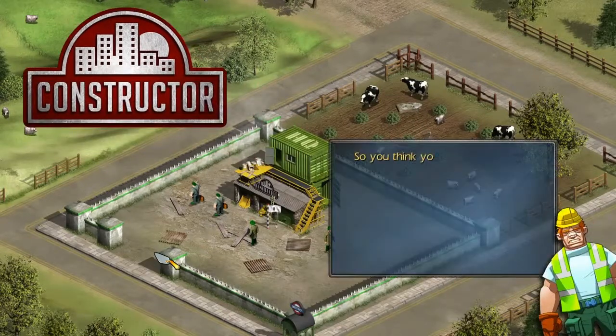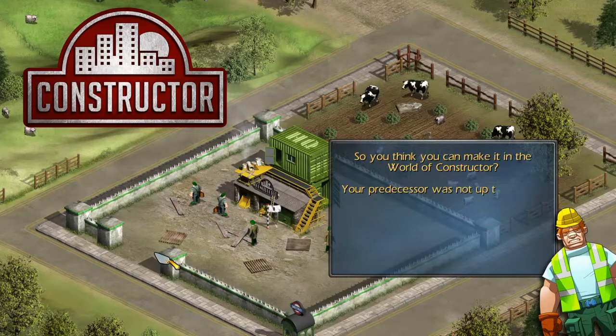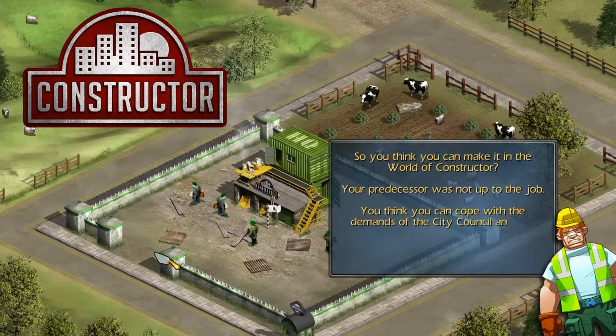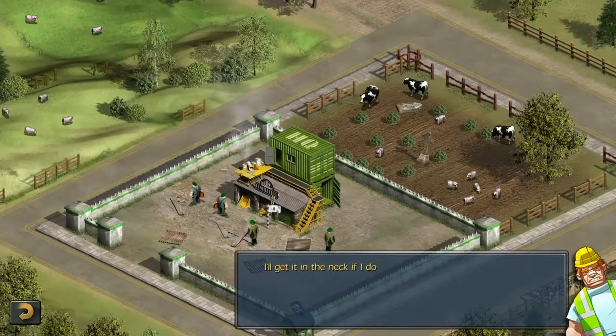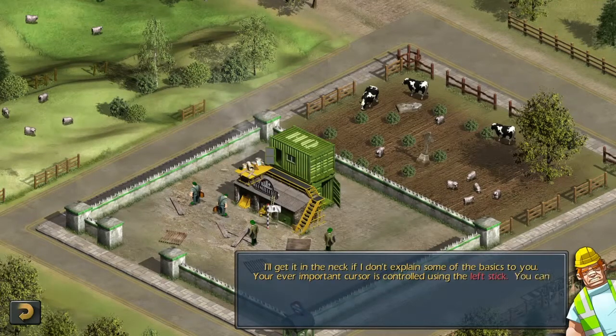So, you think you can make it in the world of Constructor? Your predecessor was not up to the job. You think you can cope with the demands of the city council and the mob, let alone those annoying tenants? I'll get it in the neck if I don't explain some of the basics to you. Your ever-important cursor is controlled using the left stick. You can scroll the map by moving to the sides of the screen.